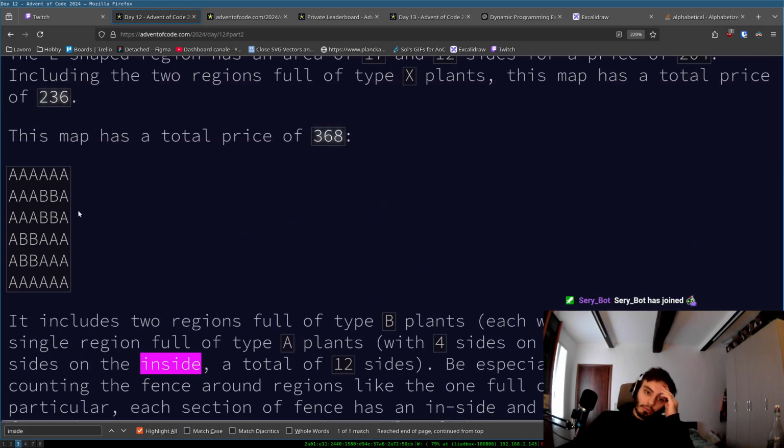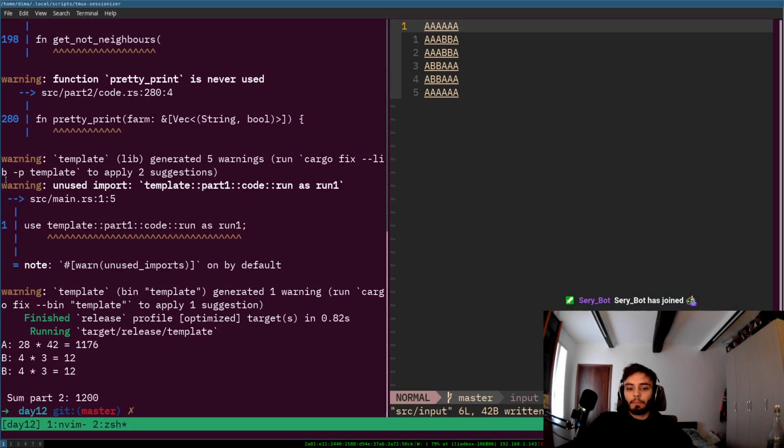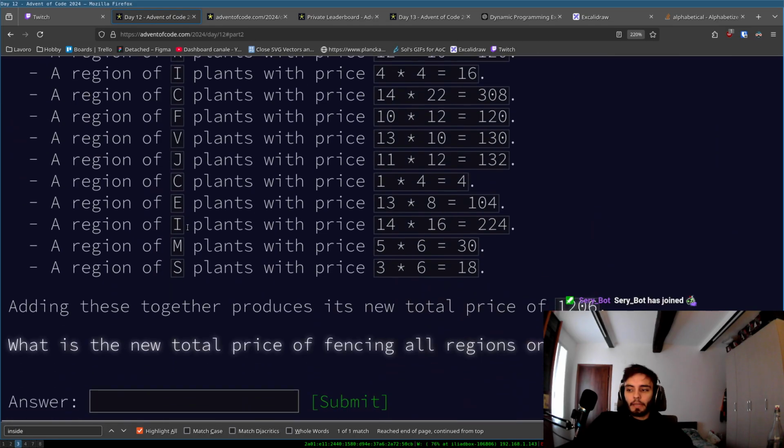Oh wait, the 4 outside would be... Still overcounting by a lot. Yeah, corner-wise won't make any sense anymore.